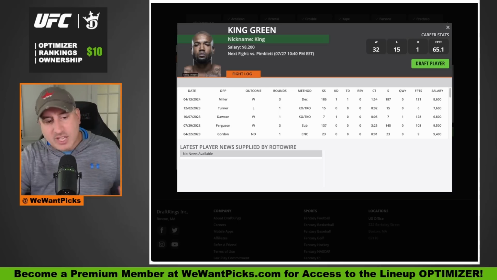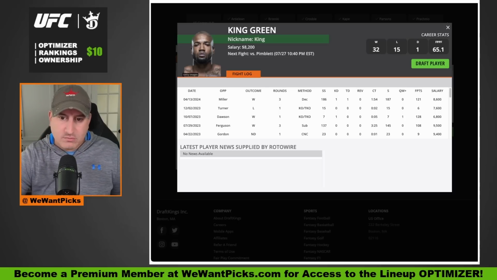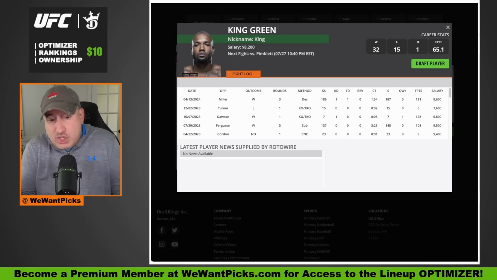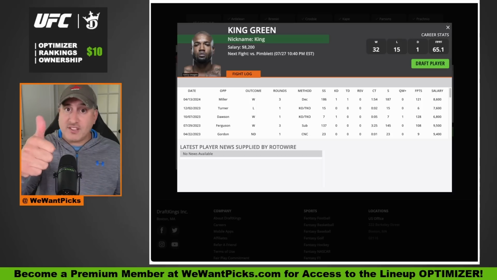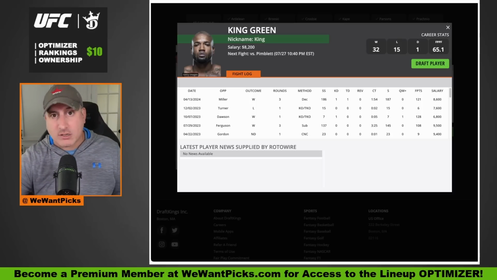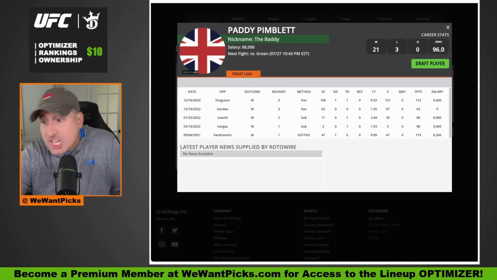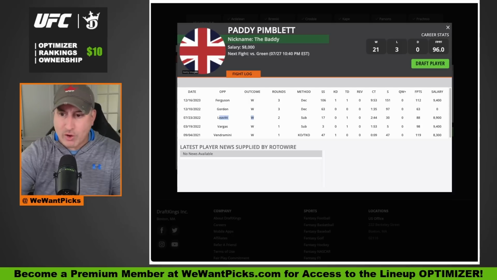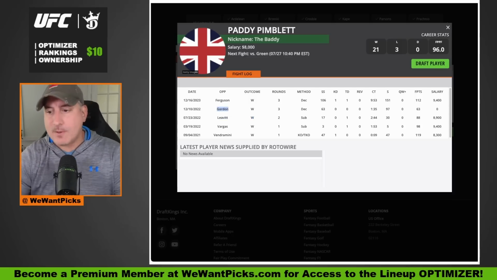I think King Green can win this fight. Quite literally because he's going to be the better striker and he's got good takedown defense. So those 2 things, he should win, right? He should be able to defend the takedowns and he's the better striker. So he should win. But Patty's the kind of guy that just continues to surprise people. He submitted Jordan Levitt, who's supposed to be a great grappler. The Gordon fight, that was a tricky decision. A lot of people think he didn't win.